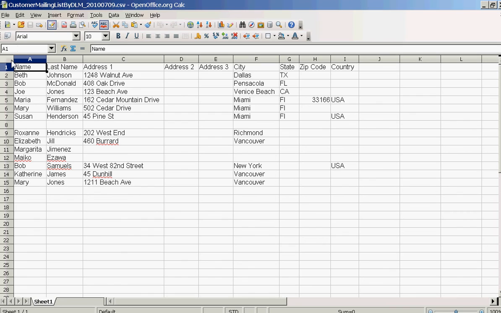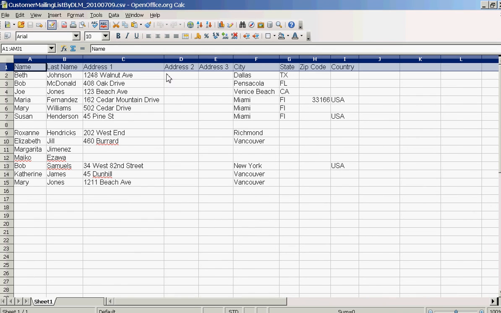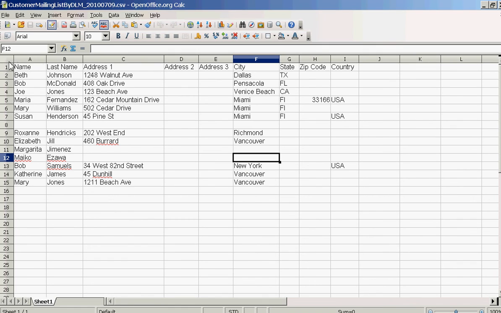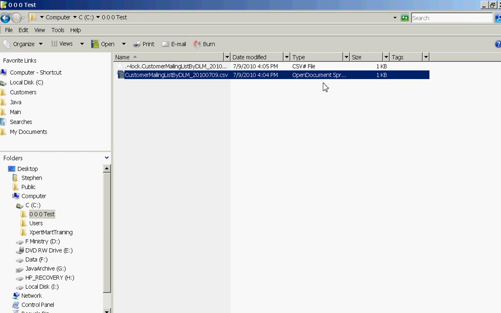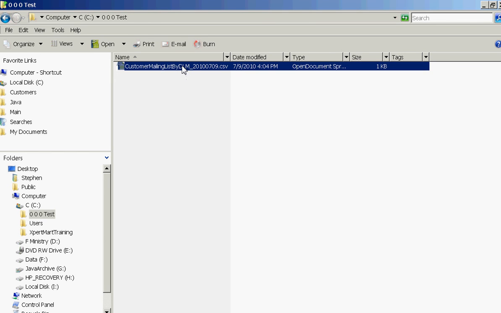And in this case, I designed the report so it has headers. This first line is just headers, in straight columns with information. And again, in this case, it could be sent off to a service to do some mailings or things like that. Let me just show you real quick before we finish this up. It's very simple. The only purpose of the video is to show you how to get the file out to comma separated value format.